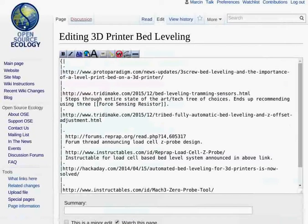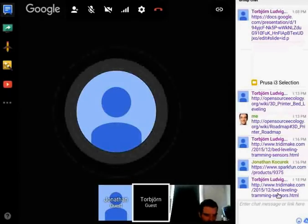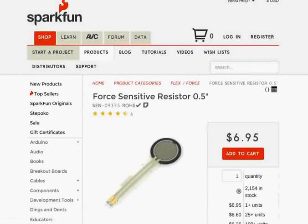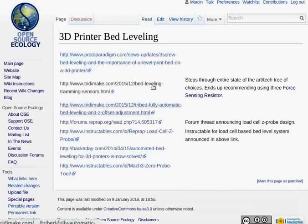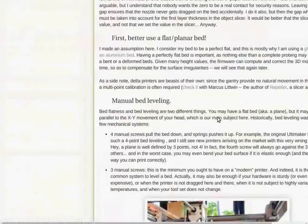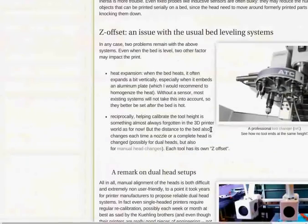Just for collaborative literacy here, I'm putting the link to the printer bed leveling industry standards in the D3D industry standards page in the development spreadsheet, where the development spreadsheet is on the D3D development page. So good.